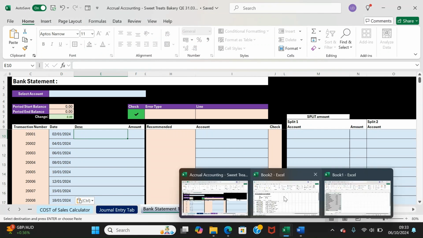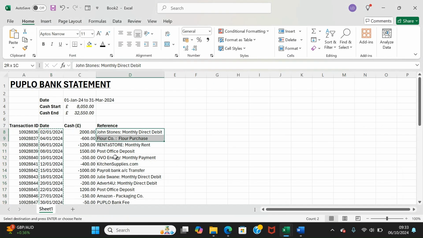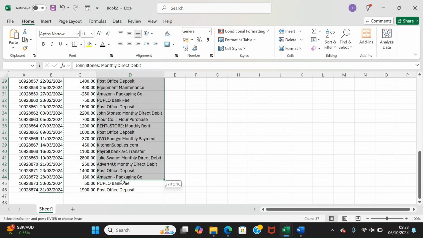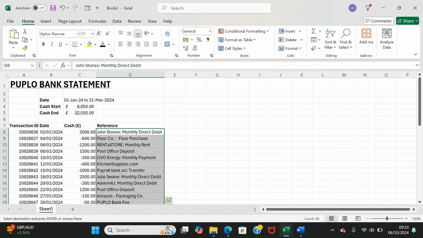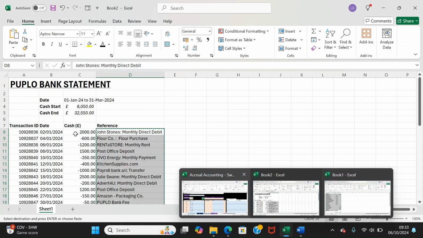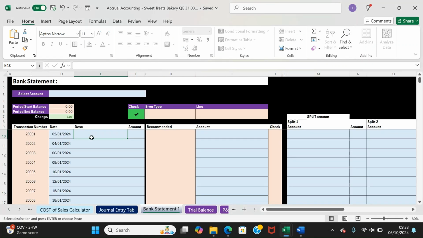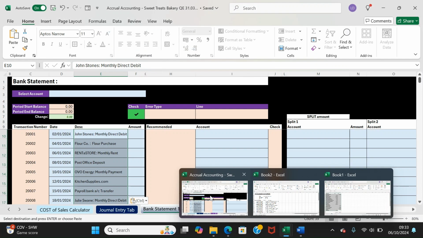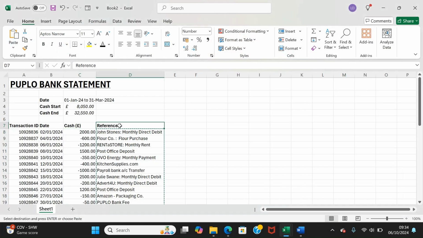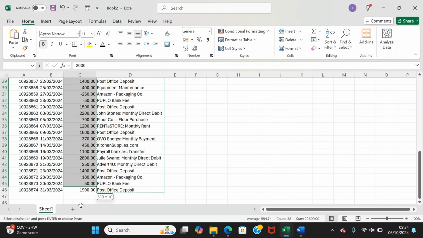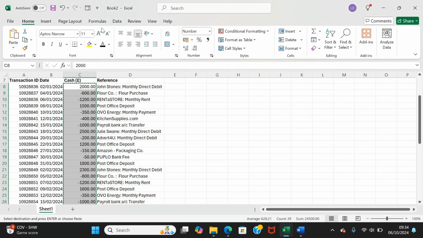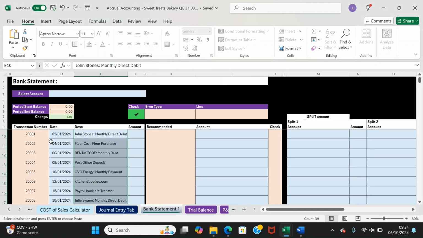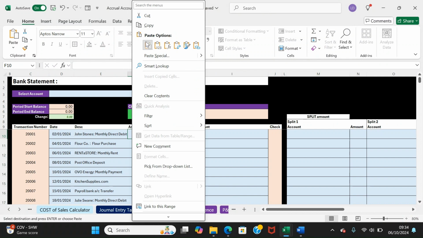I need the reference to put in as the description. Right click, copy. Paste, and finally the amount. Gonna get this, right click, copy, and paste.